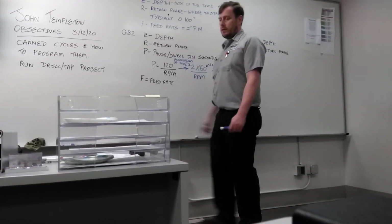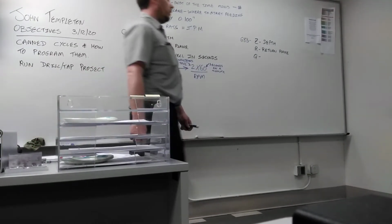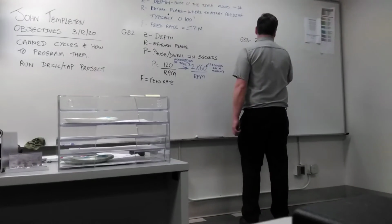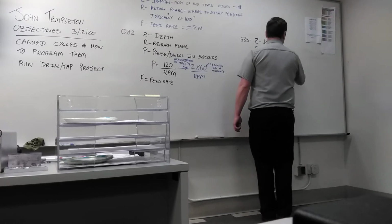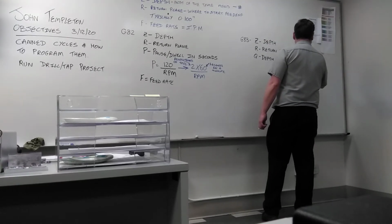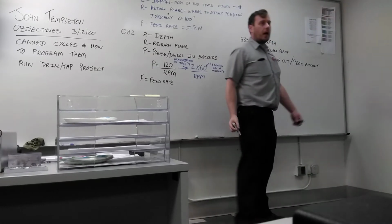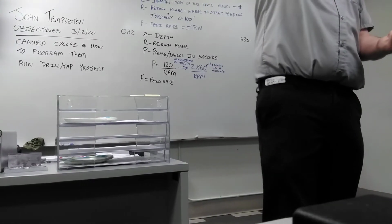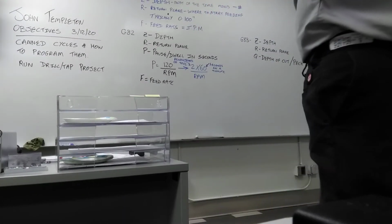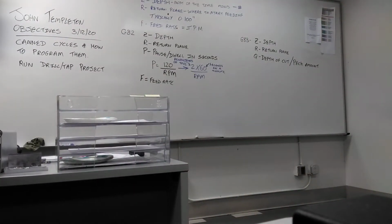But now we have a new letter, Q. Q is the depth of cut, or more specifically, the peck amount. How deep do you want the tool to go before it comes back out and you break the chip? So what value are you going to put for Q?